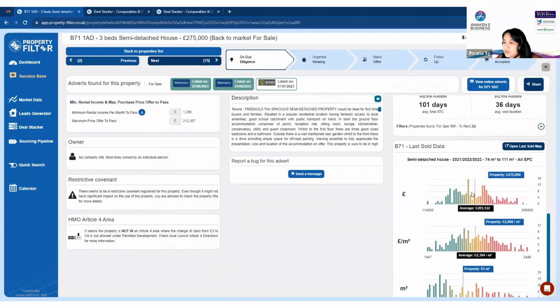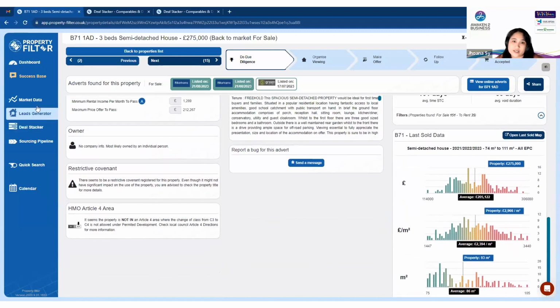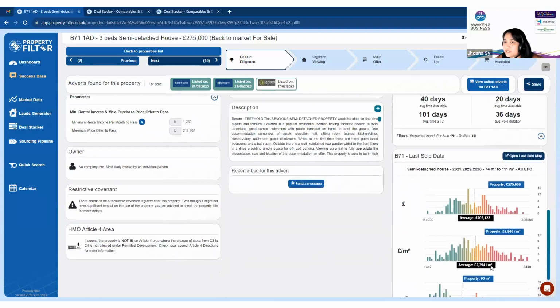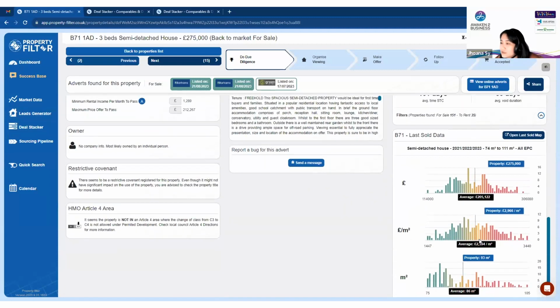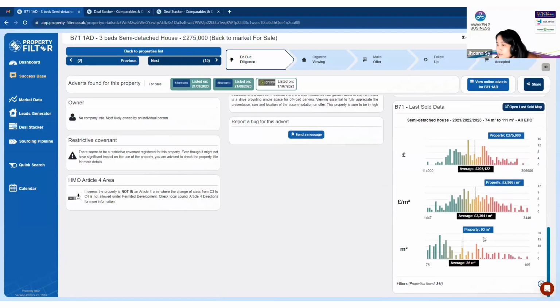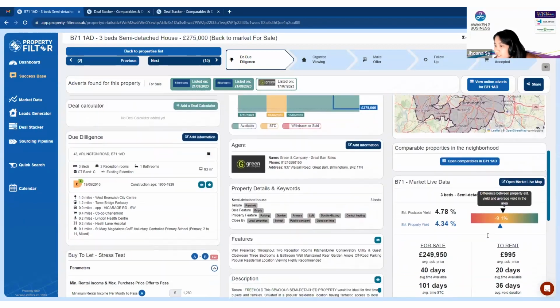So, here naman, you can see the last sold data. As I've explained kanina in the market data, we also have the last sold data here sa property details natin.